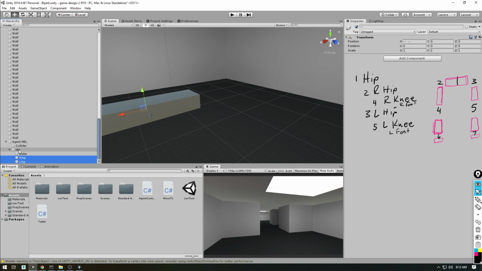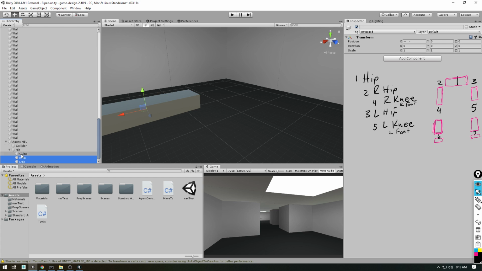Let's rename that like box. Parent game object on all of that.